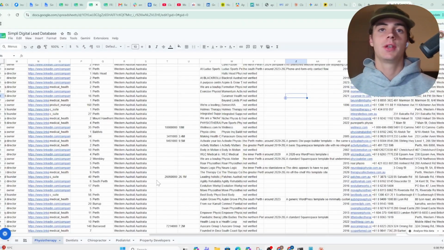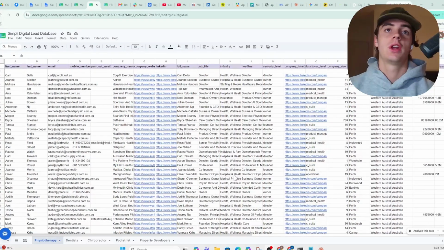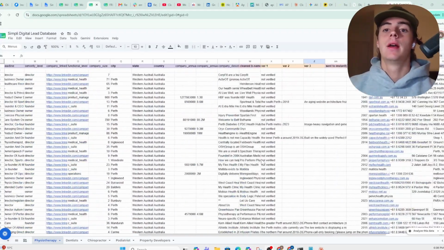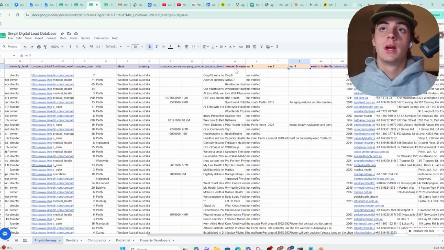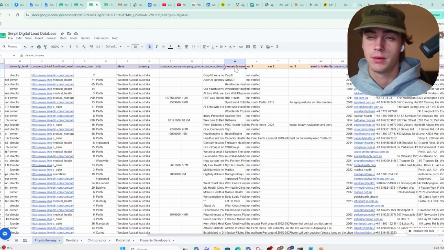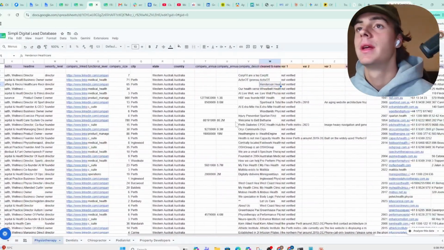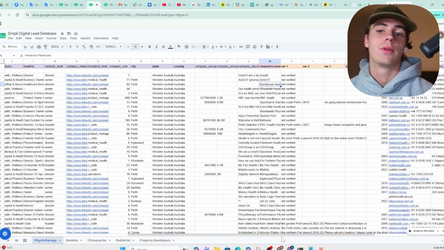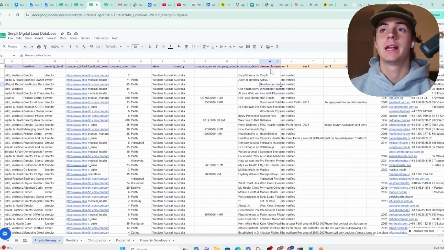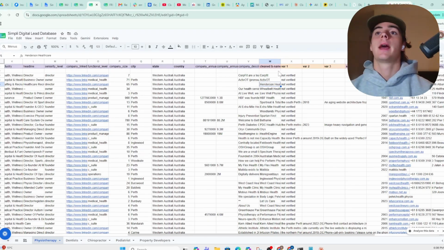Okay, so the first thing you want to do is have a sheet of leads. This is going to have your emails, your phone numbers, stuff like that. But as you can see here, I've got a couple rows with some enrichment. You want to clean your business name. If you're not doing this already, you need to be doing it. Some of your business names are going to be in bad formatting. They might have capitals, full caps words, or LTD at the end of it, or anything like that. So you want to make sure AI is cleaning your business names and they're looking clean for a cold email, if that makes sense. That's the first thing I do with AI.